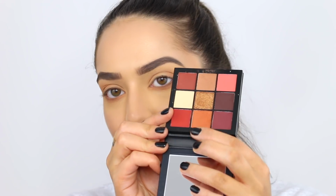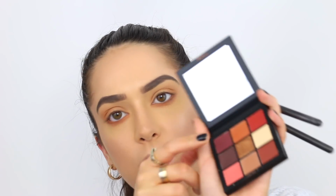I'm going to take this orangey shade now, and I'm going to do the exact same thing that I just did in the exact same way, but using that color. So I'm just taking it on that pencil brush. I feel like I'm too scared to go into the purples. So I'm gonna stick with these reddy shades. So I'm gonna take the reddy color and I'm gonna just do the exact same thing. I know, I'm so boring.